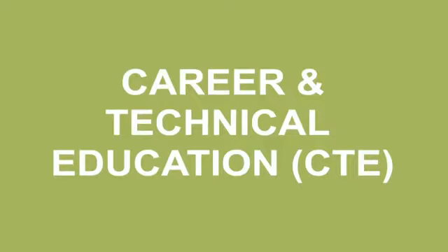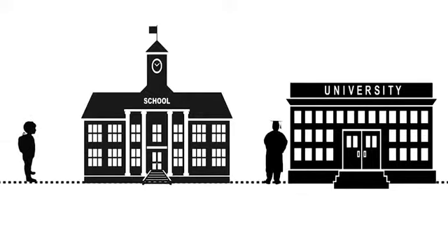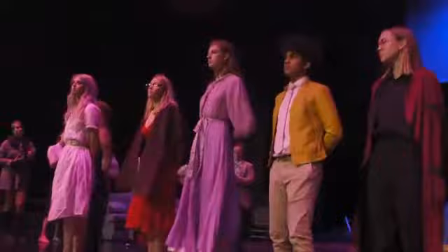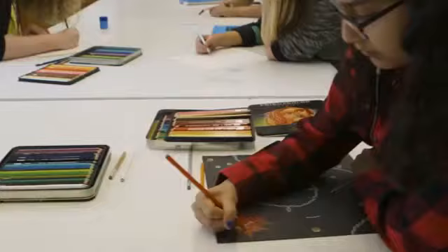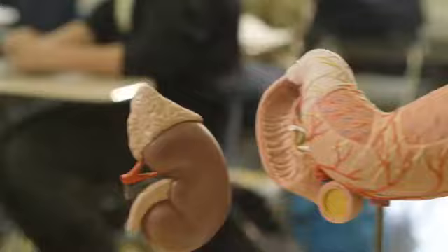Pathways consist of these broad categories: academic, career and technical education, pre-professional, and visual and performing arts. Traditional K-12 systems could be called a one-size-fits-all model where the legitimate end is a four-year college degree after high school. The truth is that model is inadequate to meet the needs of education and workforce in the 21st century. A four-year college degree is tremendous, but it isn't the answer for everyone. The real answer is: what is my unique set of interests and abilities, and how can the educational system prepare me to use those in the world of work? Our goal isn't to conform students to the same model — our challenge in the Pathways Initiative is to engage diverse interests and match them with high-demand, high-skilled career options.